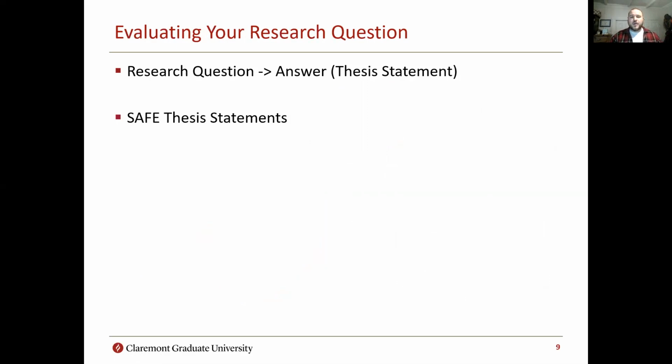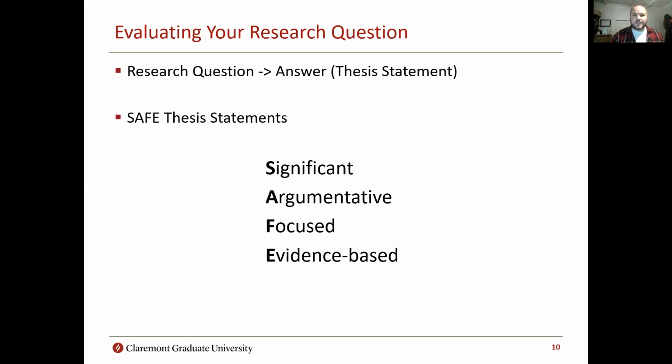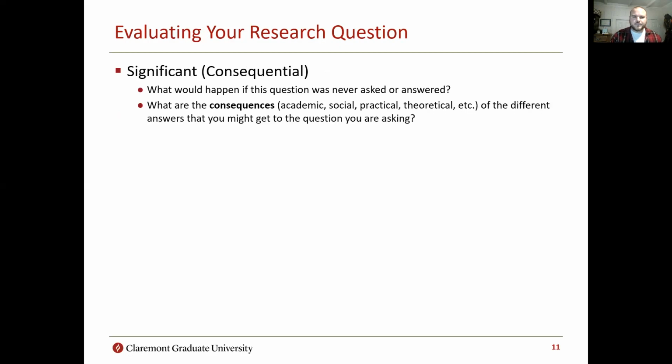A useful mnemonic to think about how research questions can be effective, or how to make them as effective as you can, is to think about your research question as SAFE, so that it should be significant, argumentative, it should be focused, and it should be evidence-based. These things don't quite mean much on their own, so let's reframe those into a series of questions that you can ask yourself about your question and its potential answer to see if you're on the right track.